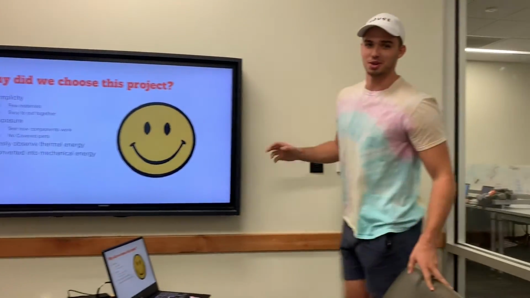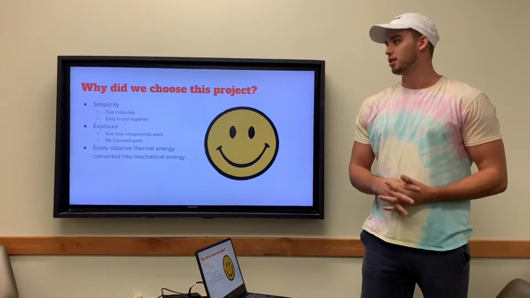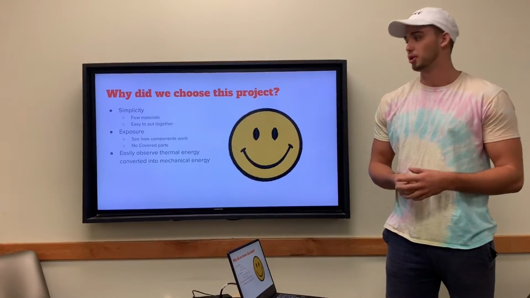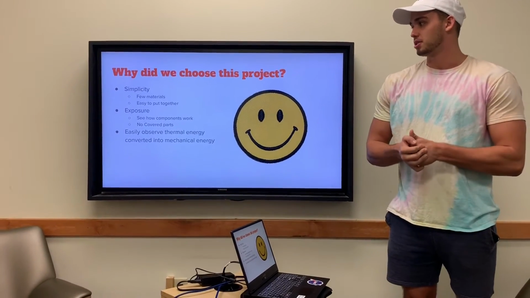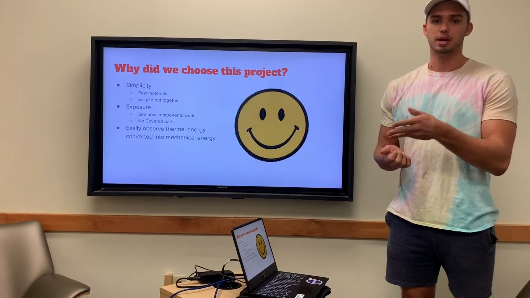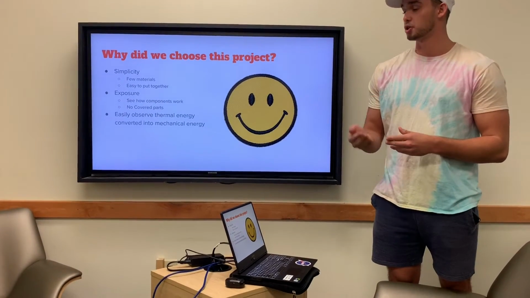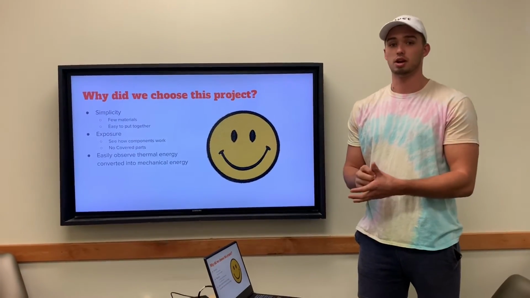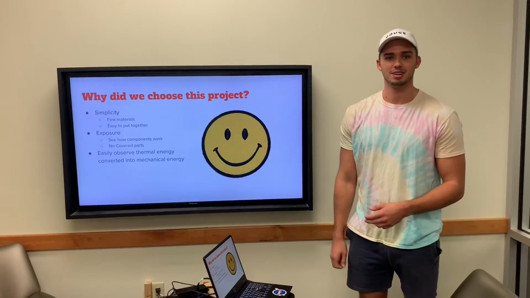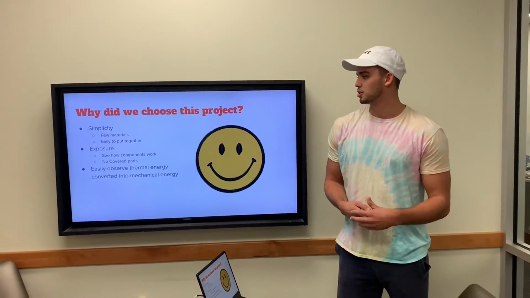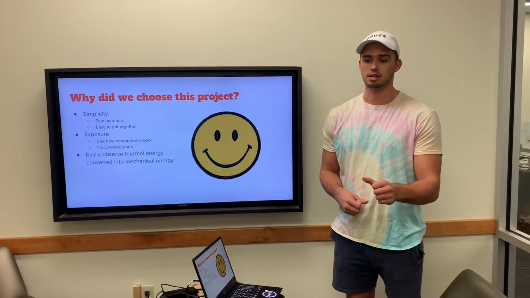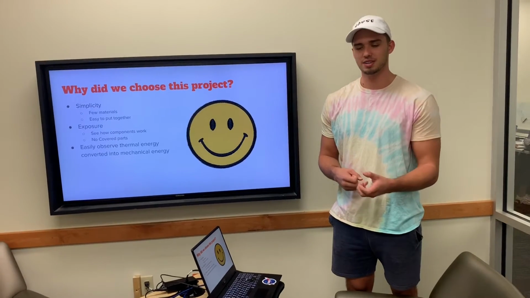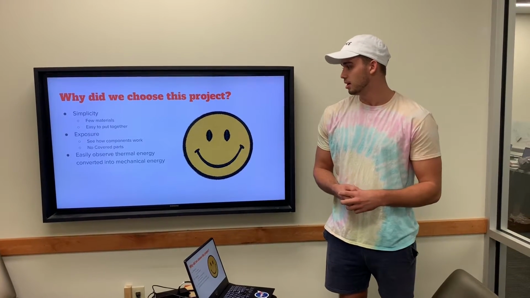Hello, Joshua Coker here. So the reason why we mainly chose this project was for the simplicity. As Alessandro just told you, most materials can be found around the house and were purchased very cheap. And it was very quick and easy to put together. And the reason why we enjoyed picking this one specifically was the exposure of it. The engine is very open, and you can see how everything works, and none of the parts are covered. You can see exactly how the steam becomes converted into mechanical energy, seeing the can rotate.